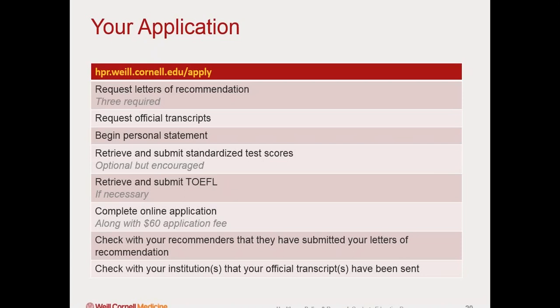Thank you, Mark. 2 final notes about admissions. We do not require standardized test scores for admissions into our programs. However, we do strongly suggest that you submit your scores if you have them. These can really help strengthen your application. Typically, our applicants submit standardized test scores from the GRE, MCAT, or GMAT. If you're an international applicant, we will need recent TOEFL scores.